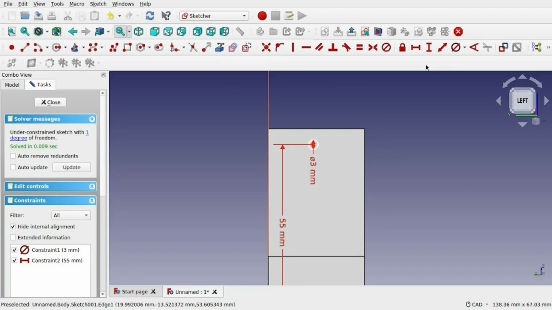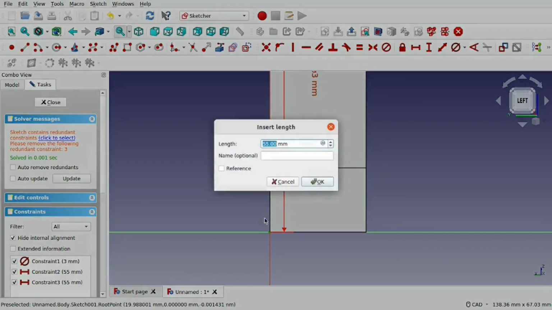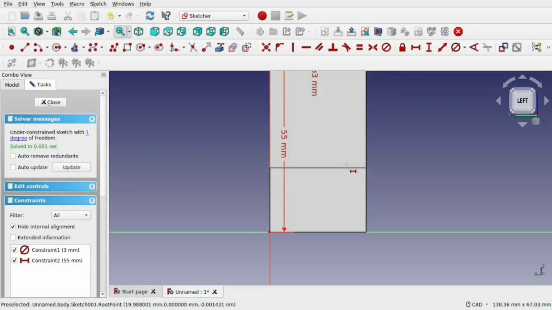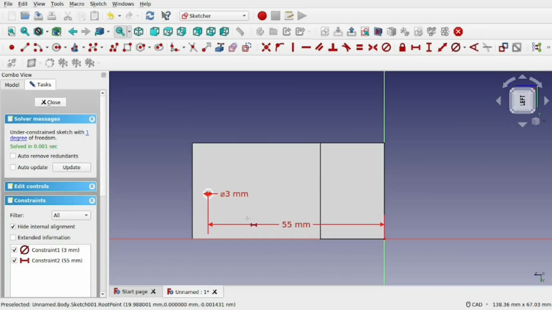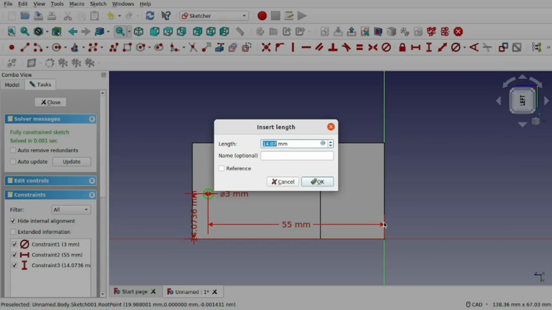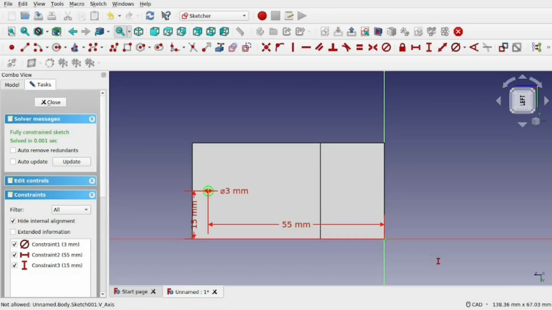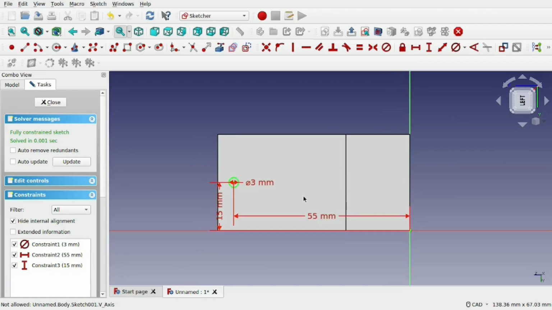Then we need to add a constraint dimension for the horizontal position. Let's choose this point and then the 0 point, then input 15. Okay, this already turned green. So make sure that if you make an object and you want it fixed with no change, it turns green.